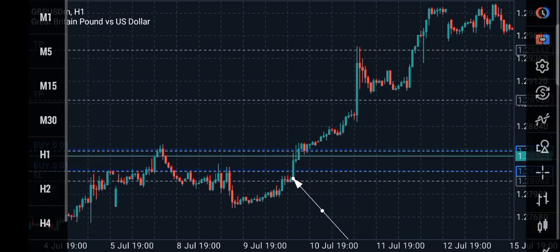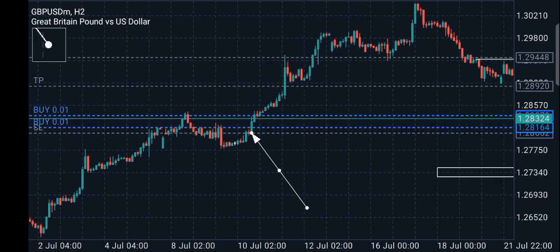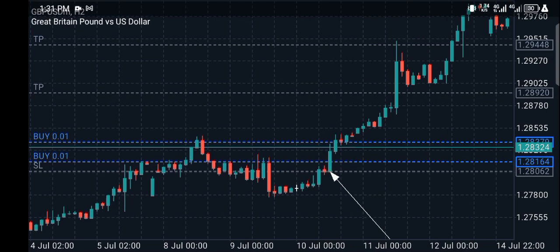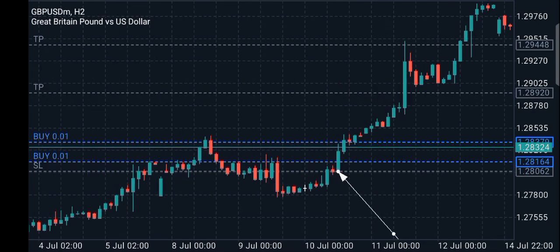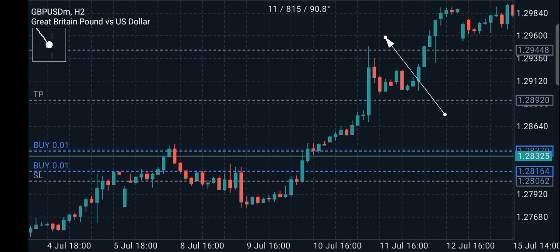You can see it clearly on the 2 hour. On the 2 hour, this is what it looks like. See the FVG and your OB here. So I knew that price was going to come around there to fill. This is the order block here, the last sell candle before the buy candle, and this is the space here. So that's it. Let me take you back to how I got my entry on the 1 minute.